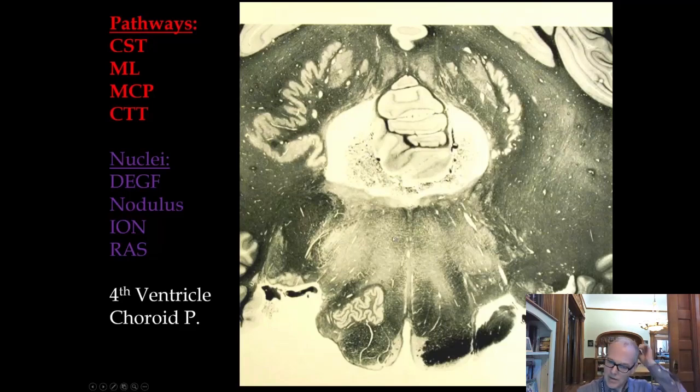Now notice we have here just millions and millions of neurons. The reticular activating system always kind of looks like a misty cloud here. So this is the reticular activating system. And again, this is very important, among several other functions, for activating the cerebral cortex of the brain. So that's why with a stroke of the pons, if enough of the reticular activating system is affected, then the patient is in a coma.